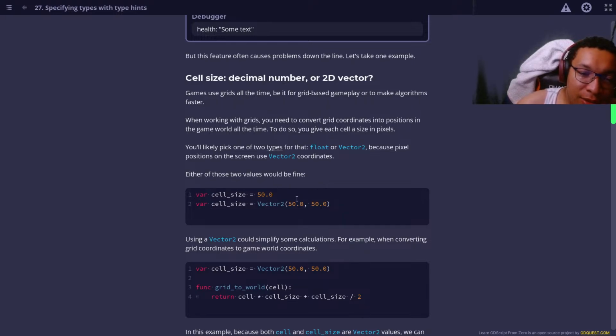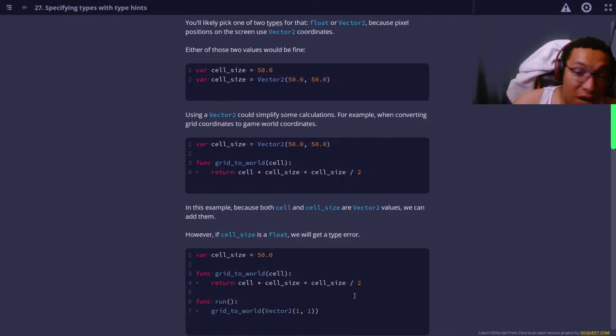Cell size is equal to 50, or using a vector could simplify some calculations, for example, when converting grid coordinates to game world coordinates. Grid to world, cell, return cell times cell size plus cell size divided by 2. What does that mean?